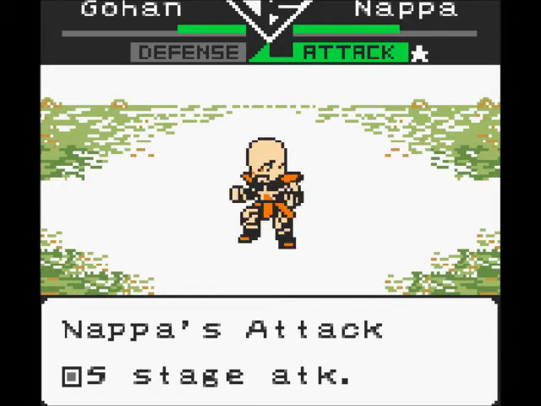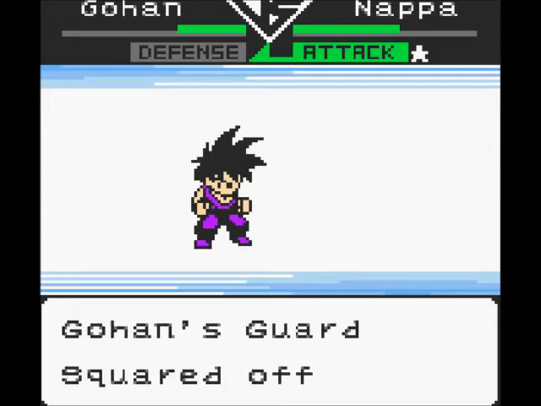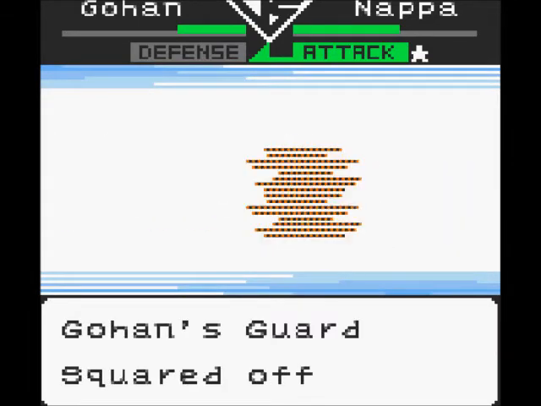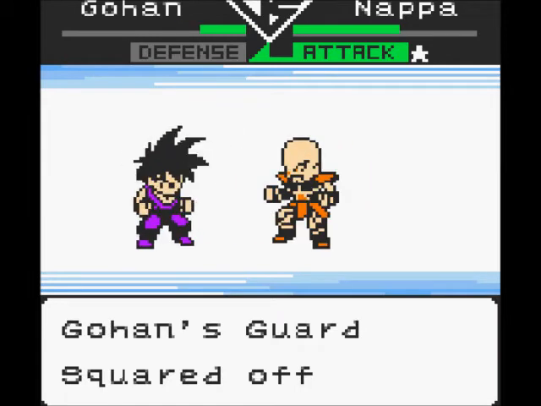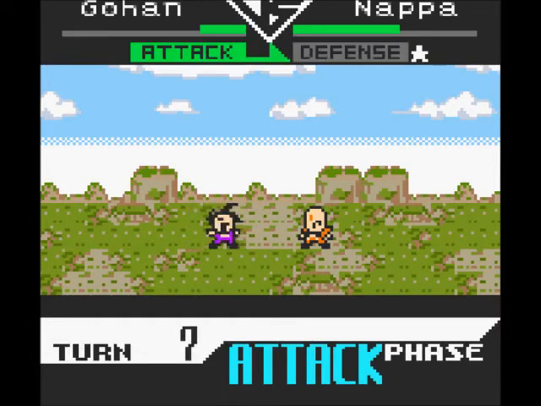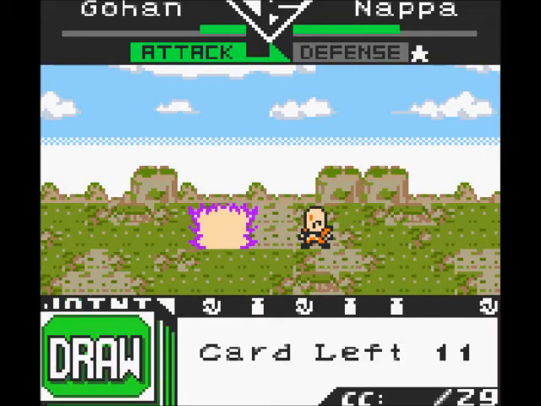CPUs usually tend to go for the 4-stage attack or 5-stage attack. As far as I know, they can't use 6-stage, although some of the higher level characters on battle mode might be able to do that. But as far as I know, they don't usually use that.